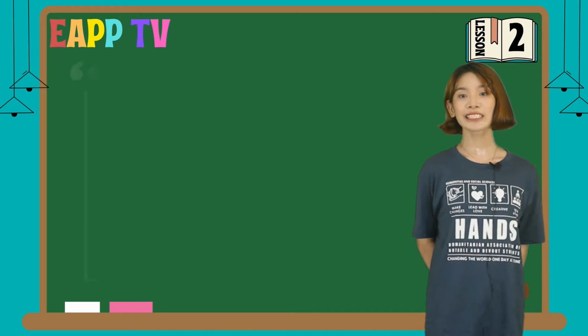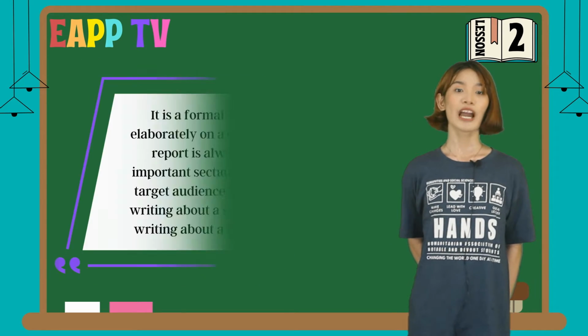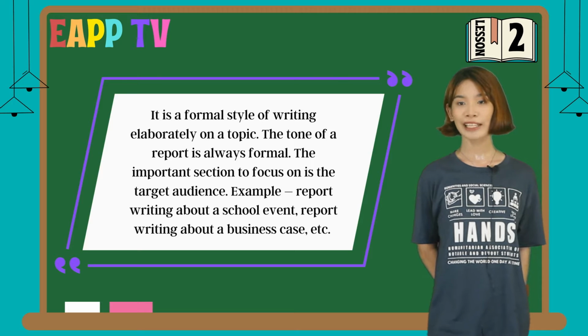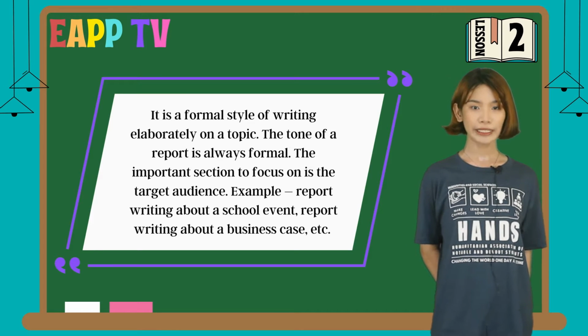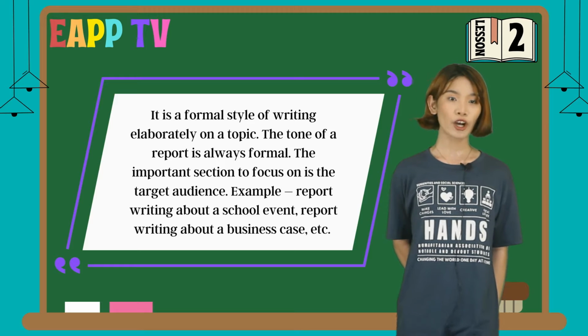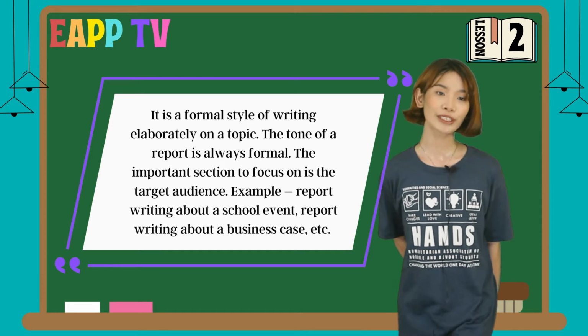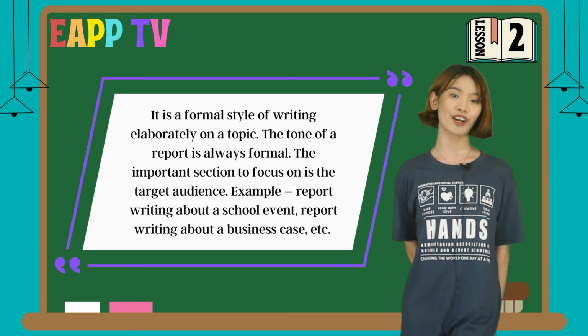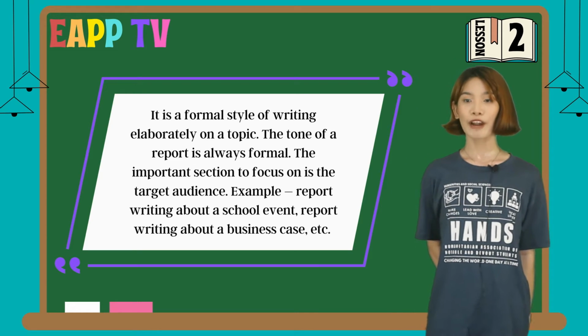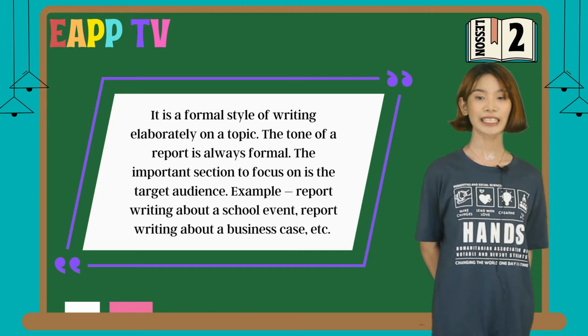Aside from that, let's know what report writing is. Report writing is a formal style of writing elaborately on a topic. The tone of a report is always formal. The important section to focus on is the target audience. Examples: report writing about a school event, report writing about business cases, etc.